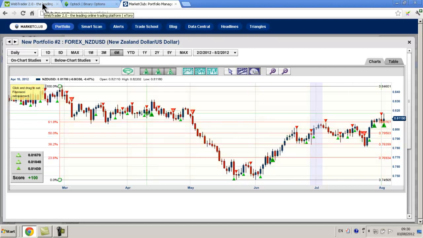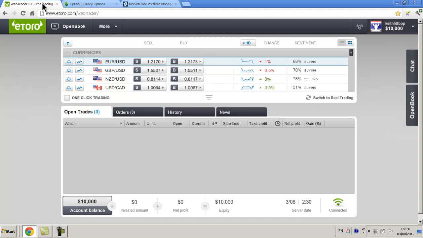Now, we go straight to our web trader. So we signed in with our eToro. I've opened a new trading account here. So New Zealand dollar USD, there it is there. We want to buy it. Over here people are selling it. Don't worry about these people. There's a thing on there called copy trader. Don't do that. So we want to buy it, but now we're going to put on 4 trades very quickly. So always 4 trades.